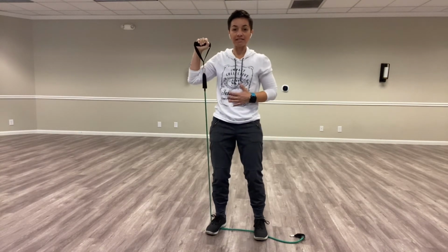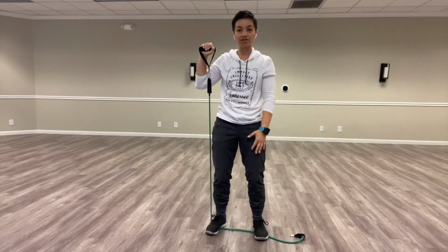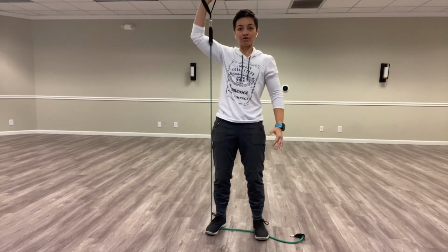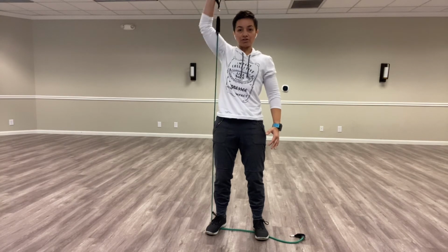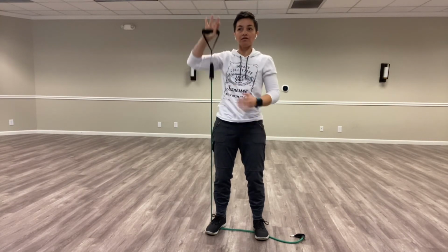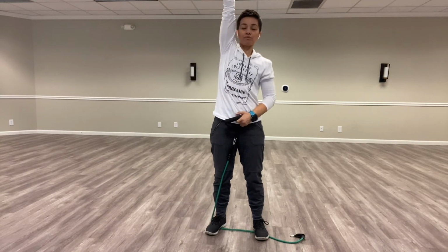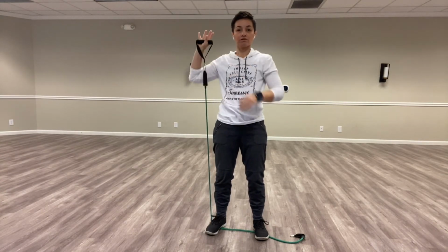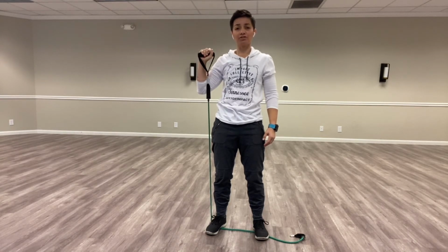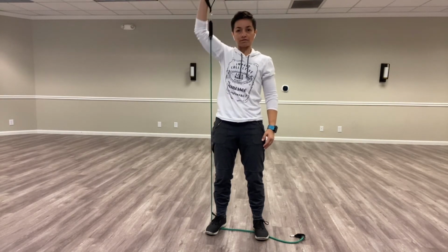So you really need to be nice and strong through your body. Soft bend in your knees, your abs are tight, your butt is tight. And you're trying to get your arm right next to your ear and try to keep your body as still as you can. So imagine you're pushing something up onto a top shelf. We're going to do 10 each side.